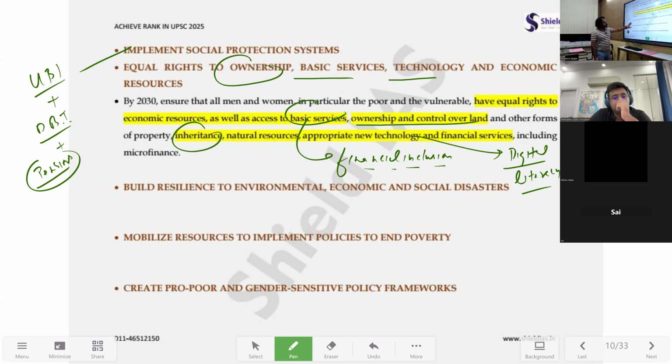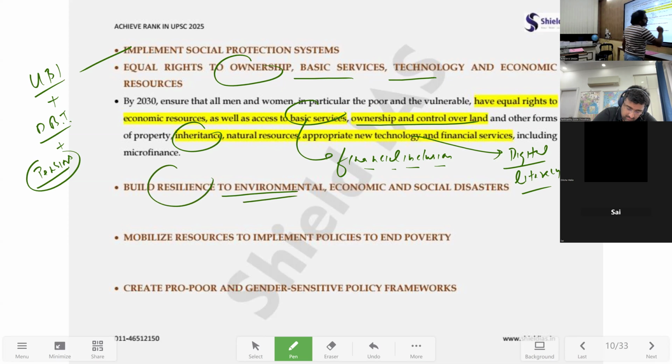Now, the next requirement is to build resilience to environmental, economic, and social disasters. Resilience. Now we know that environmental disasters can create more problems for the poor, the deprived, and also on the basis of gender. Environmental disaster can be drought. Environmental disaster can be water scarcity. And hence we have seen in the women topic that it brings more burden on women. Now, more heating up of the planet. Again, the major sufferers can be women indoors. Okay. So environmental disasters, so building resilience.